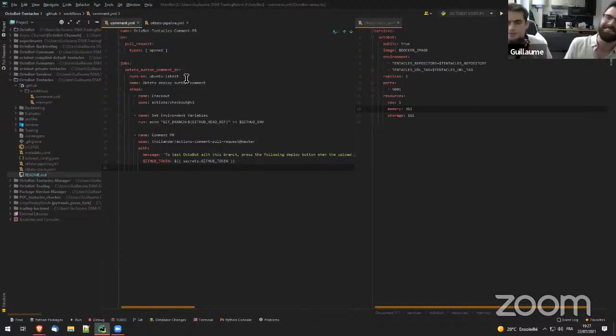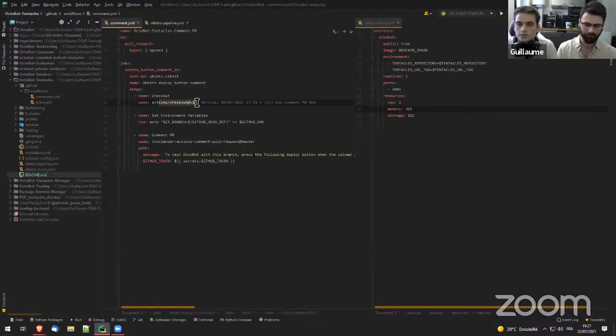So here you have a GitHub Action workflow file. It names comments. It is triggered when a pull request is opened. It creates the Okteto job.